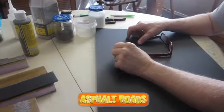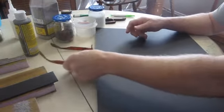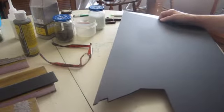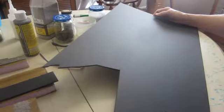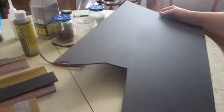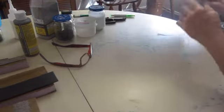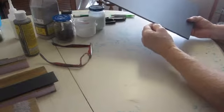All right, now for the asphalt road with the gravel shoulders. To make asphalt roads, a friend of mine, Doug Wright, Boulder Model Railroad Club, introduced me to black foam core. I have a piece of a sheet that sells for $5 at Hobby Lobby. Be sure and bring your 40% off coupon, then it's only $3. It comes in 20-inch by 30-inch sheets. As you can see, it's black paper on either side with a black foam core. Most of the foam core is white, but this one is black.